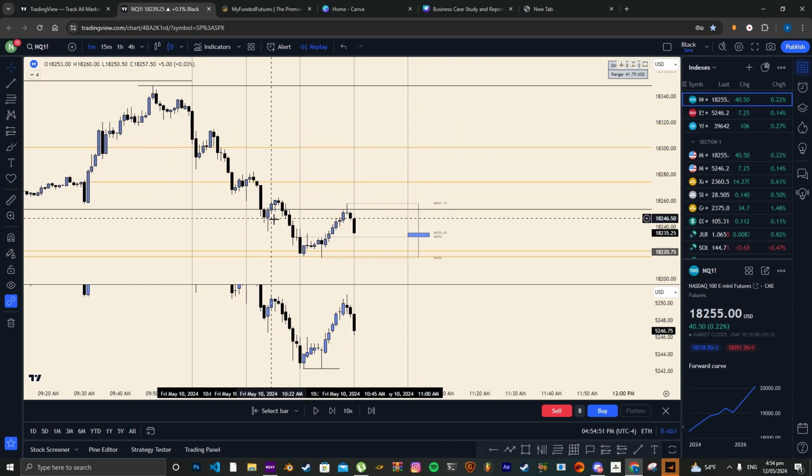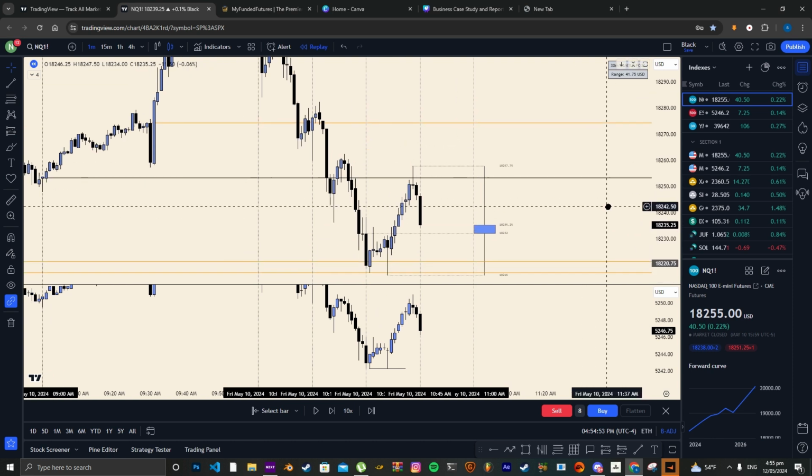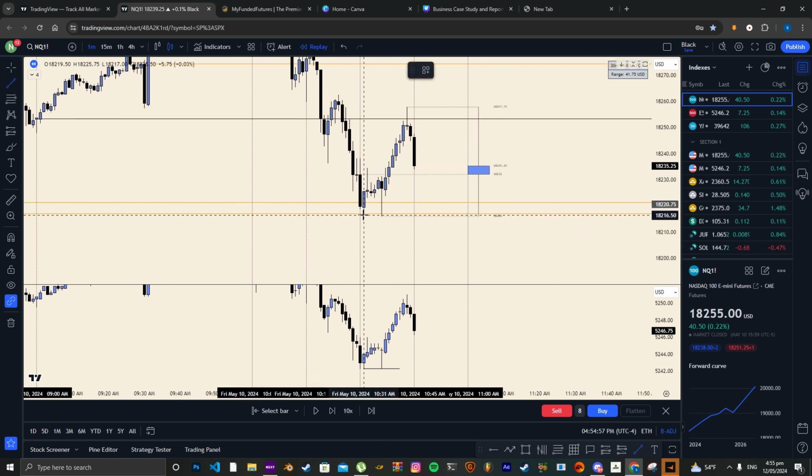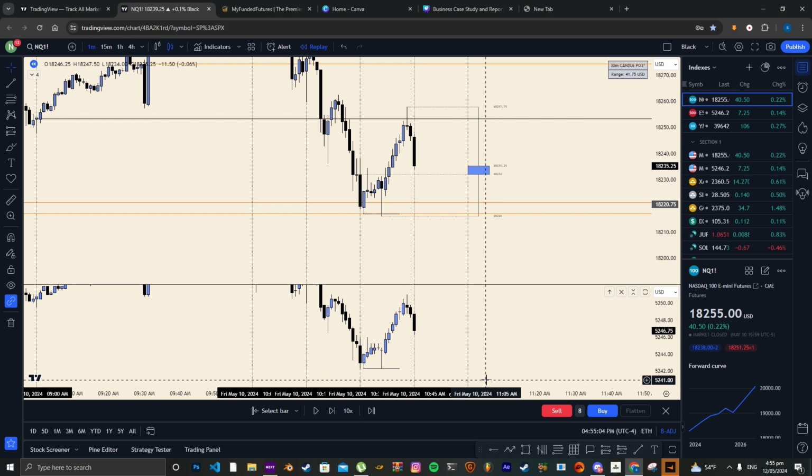So this could be an opening range, right? We see then at 10:30, we see a sweep in the opposite direction, right? Boom. You can see a sweep in the opposite direction with SMT below the midnight open. Now, while this trade did work out, it was not a good trade whatsoever, right?